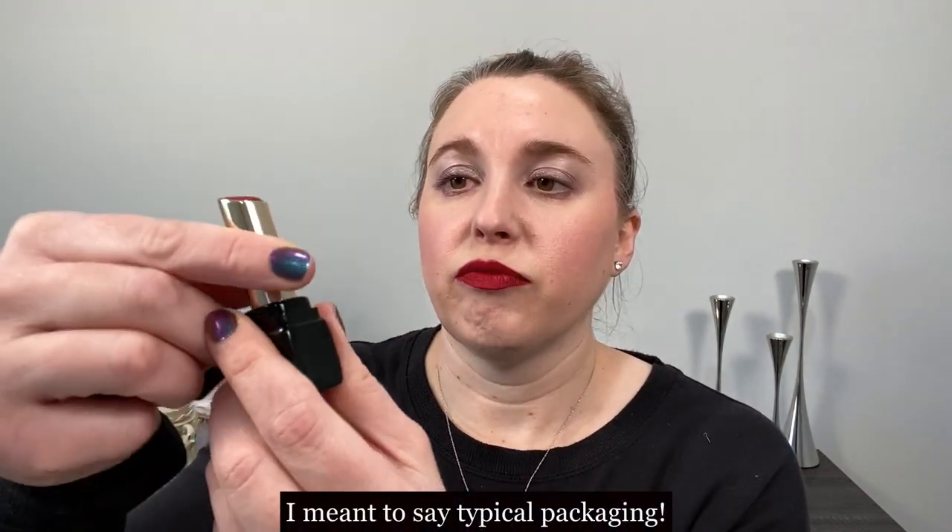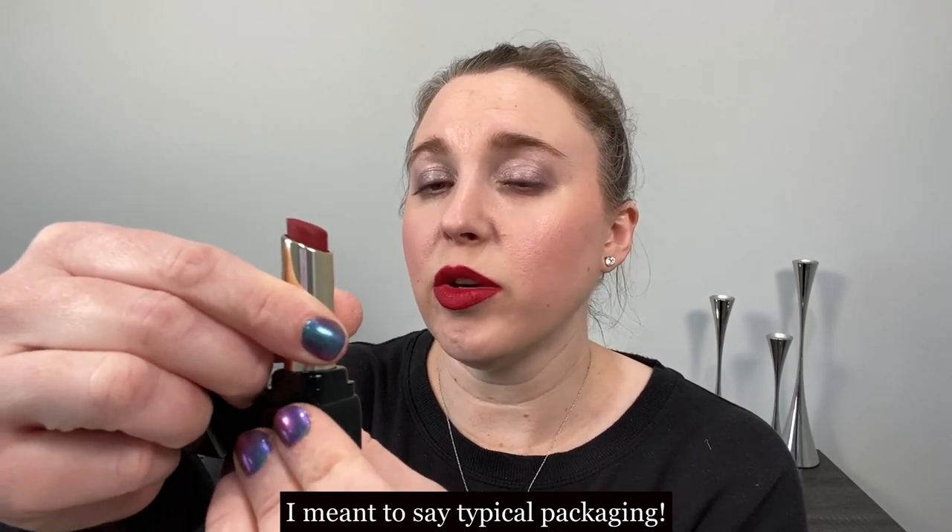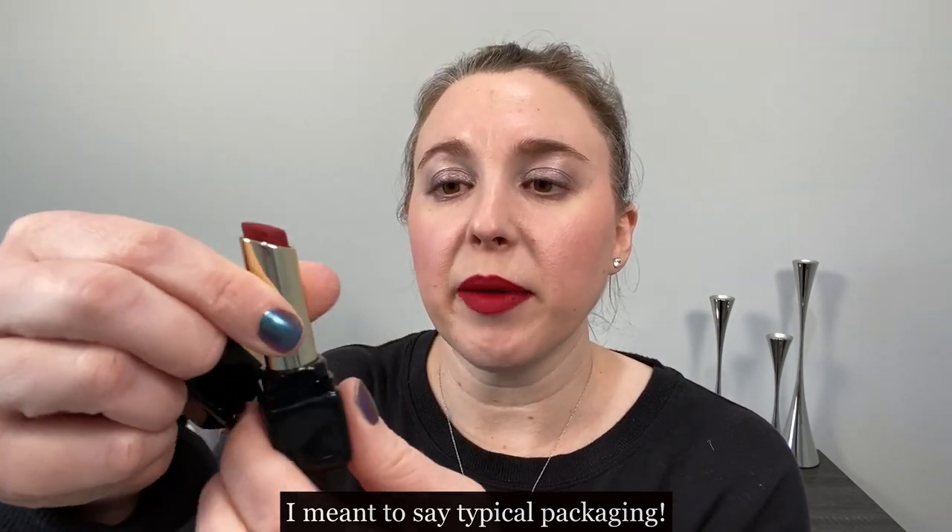Now let's start off with some product information. This lipstick comes in the typical Kiss Kiss formula for the Kiss Kiss lipstick line. It's a black metal packaging — I think it's very nice and very chic. It does clip in, so there's a little clip here. As I mentioned, it's made in France and it's 2.8 grams. These retail for $39. In this new line there are currently 15 shades. I was interested in quite a few of them but decided to just stick with one to make sure I like the formula first — I've been buying way too many lipsticks recently.